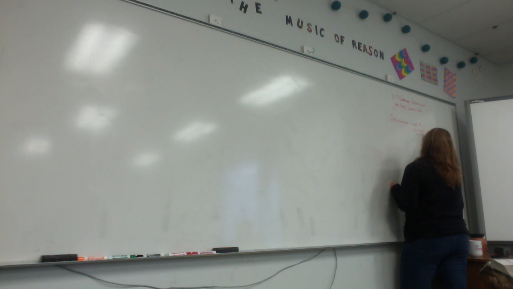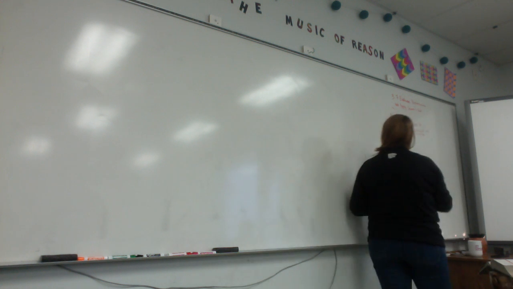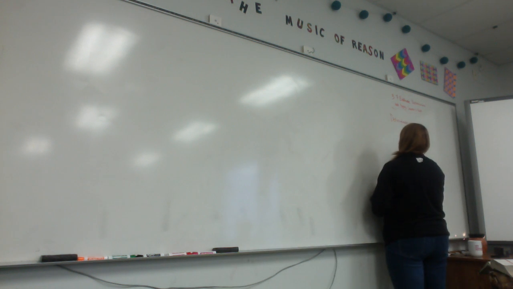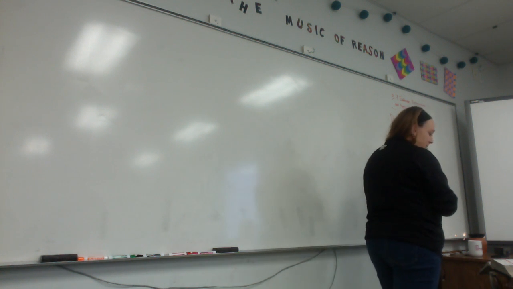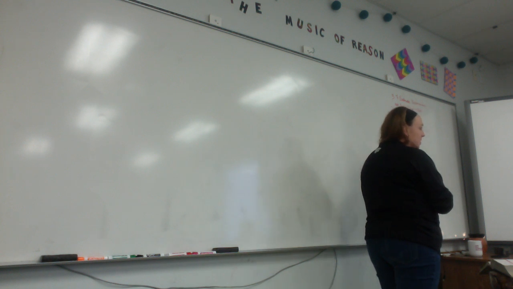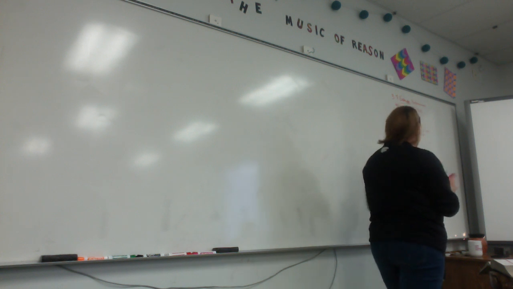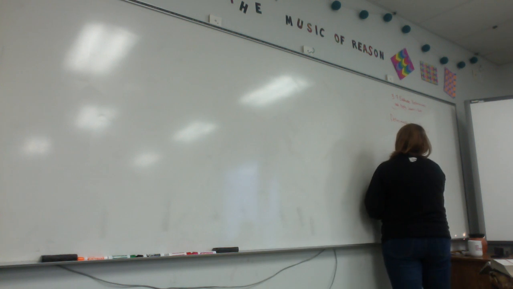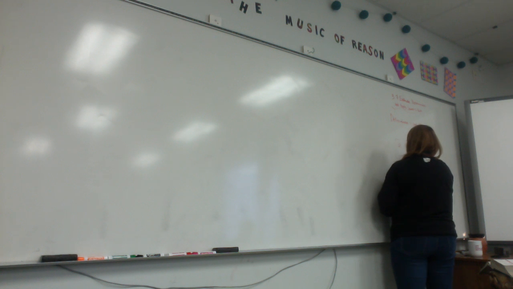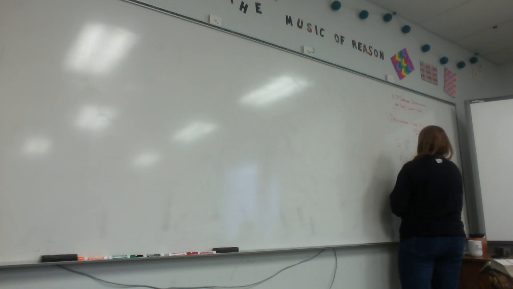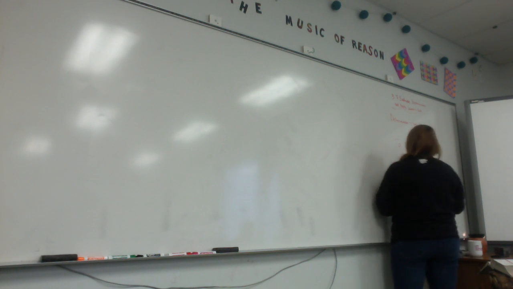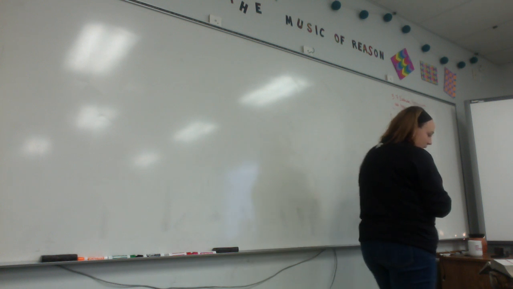Okay, so here's the deal. If you have a 2 by 2 matrix, A, B, C, D, and I want to find the determinant of this, because like I said, it's a real number, that means you're going to get one number as your answer. The way you find a determinant is you take A times D, and you subtract from it C times B. So there's no matrix in there. It's just one number, and you'll get your answer.